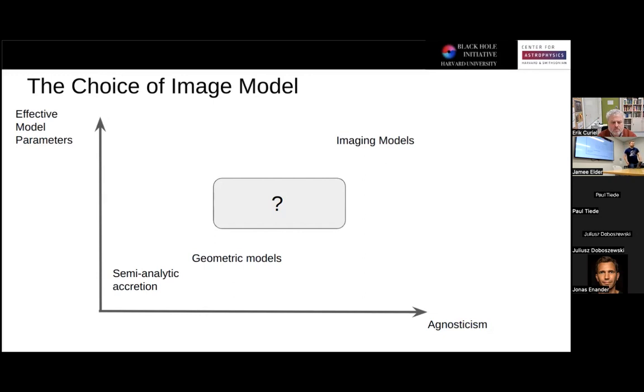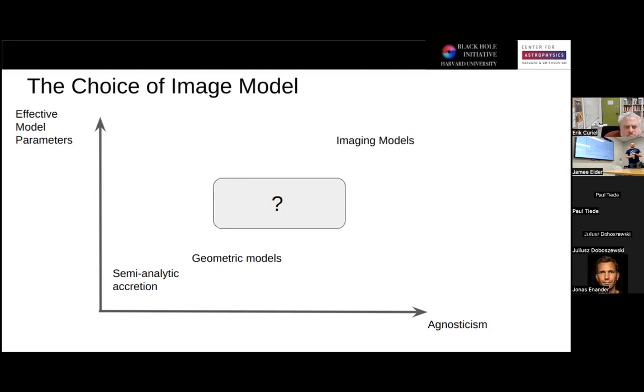Yeah. Clarify, so when you say the choice of image model here, the choice for the purpose of inferring things about parameters or the photon ring or. Yeah. Okay. Yeah. This is basically, what I mean is, this is another good point. Whatever inferences you want to derive are going to pretty much inform what model you want to actually pick at the end of the day.